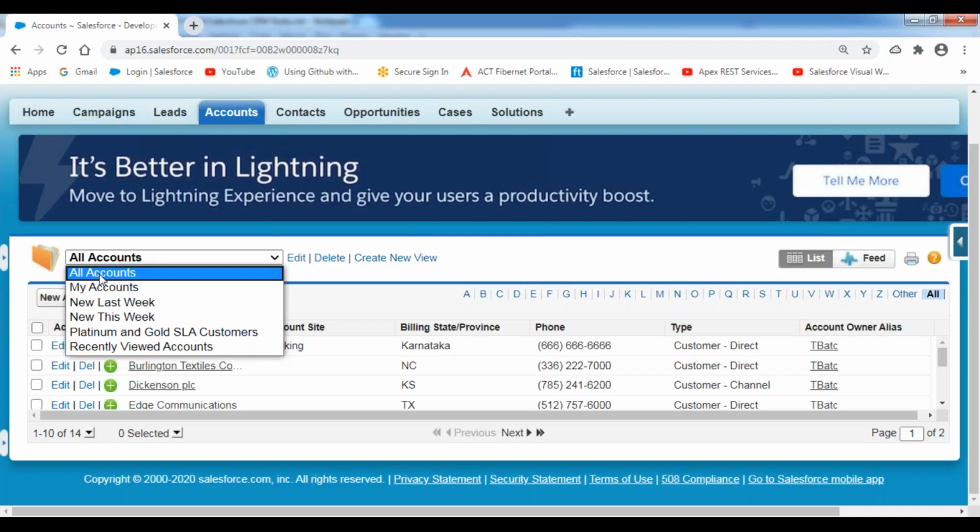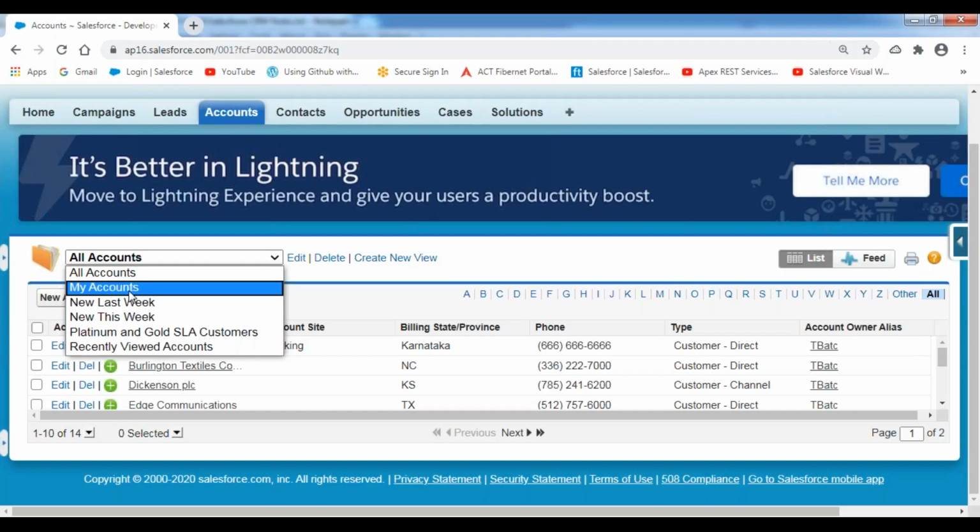When I select all accounts, it shows all the account records. When I select my accounts, it shows only the records I have created. When I select recently viewed accounts, it shows only the account records which I have viewed recently. Like that, can I add some more filters?